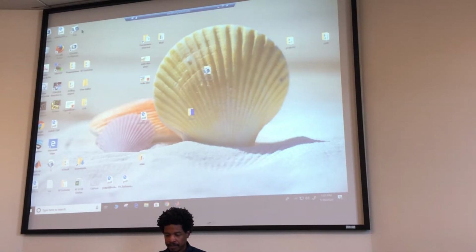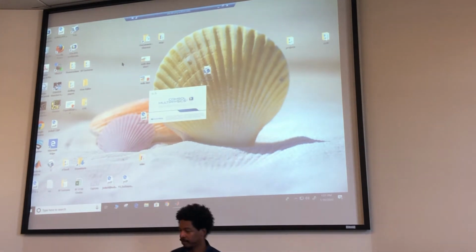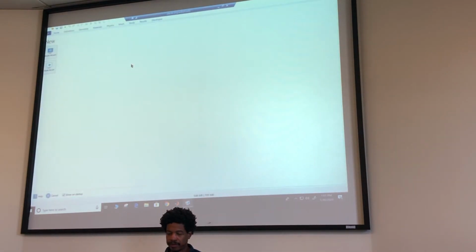And let's start COMSOL 5.5 and see if we can do it. Okay, so first what you do, you start your model wizard. So you click on that, and then it's 2D. So you click 2D, and then you go to, I believe it's in fluid flow.